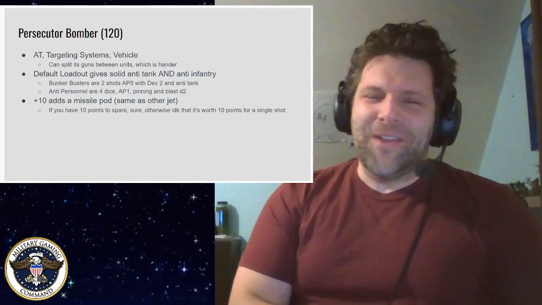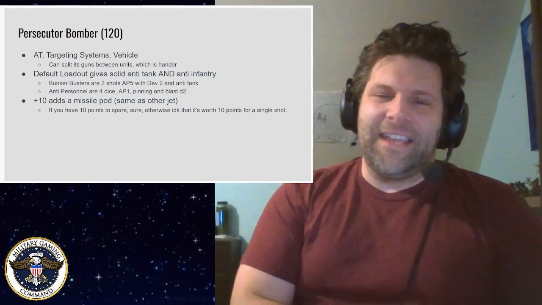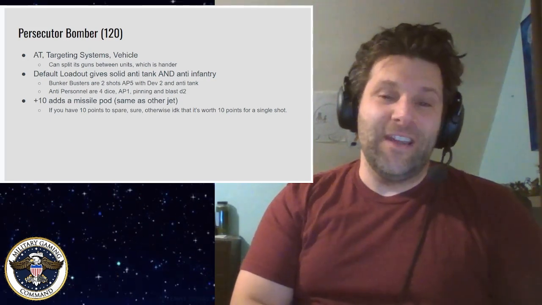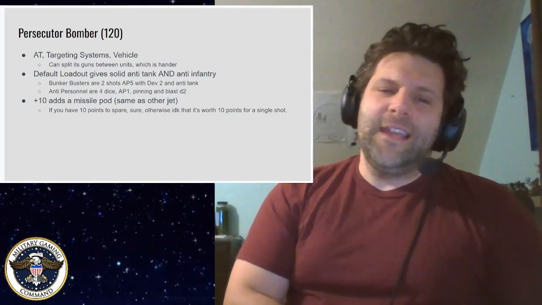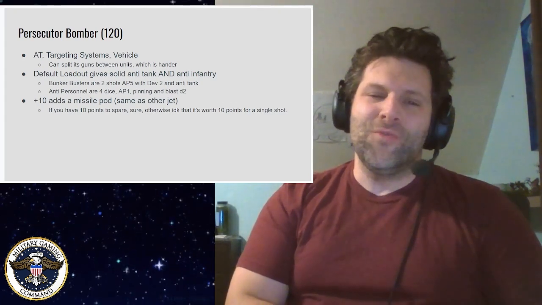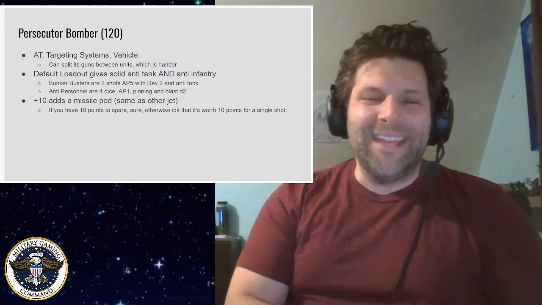The default loadout gives really solid anti-tank and anti-infantry. The bunker busters are 2 shots with AP5 and Dev 2 and anti-tank. And then the anti-personnel are 4 dice at AP1, pinning and blast D2. They're relatively short range at 18 inches.